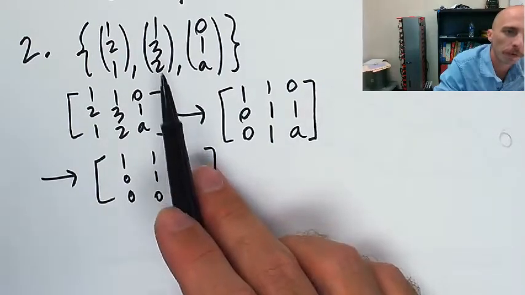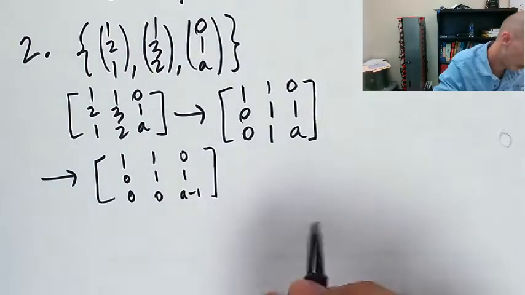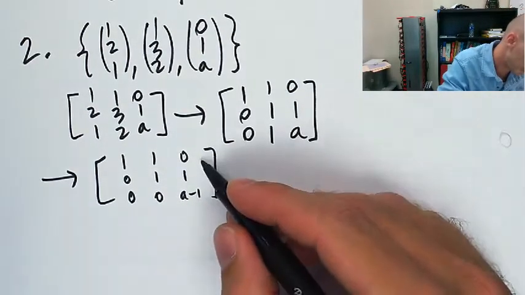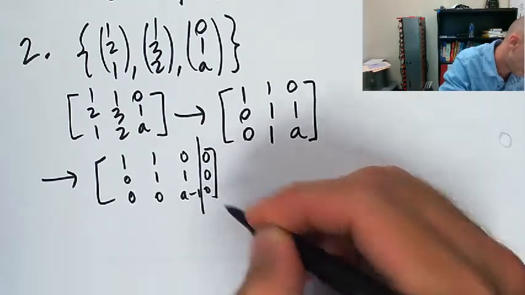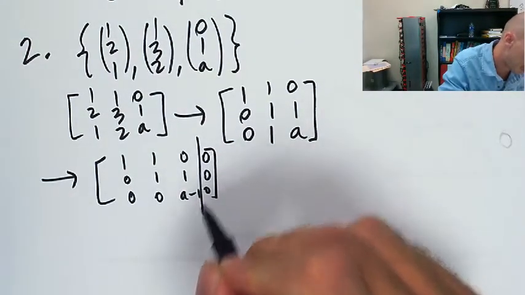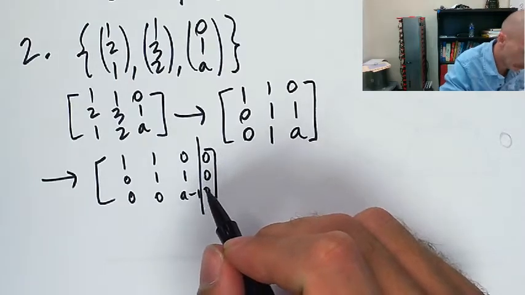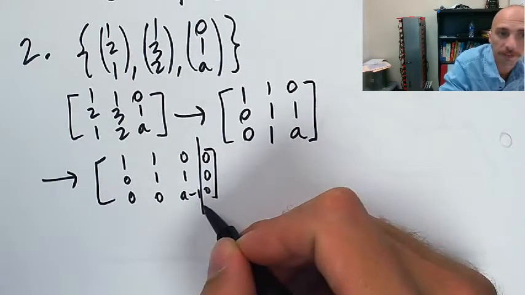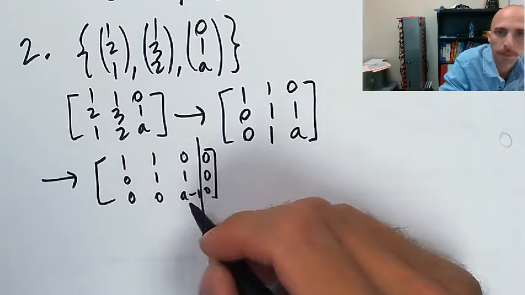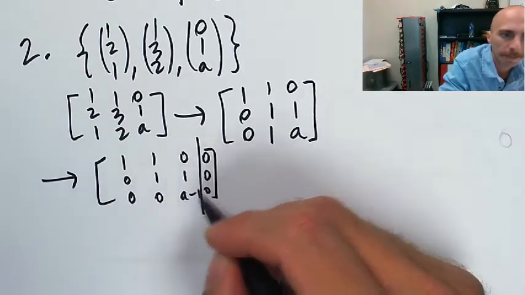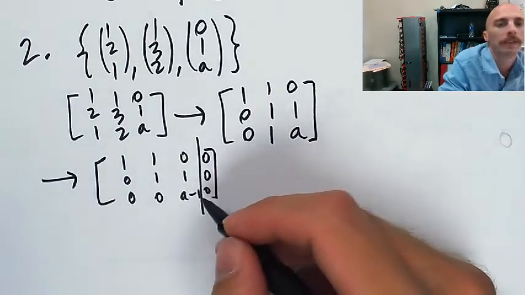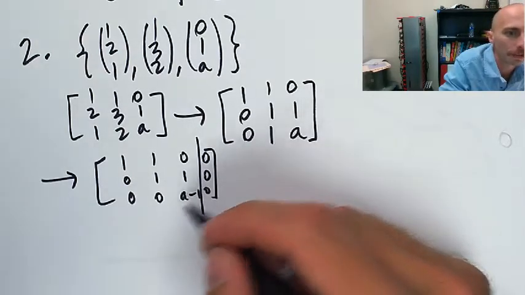If I had augmented this with the 0 vector, I'd still have a 0 out here. So maybe I'll just say, envision I do have it augmented with zeros. If this thing is going to be dependent, it's because this equation has infinitely many solutions. So we can't have 3 pivots. That's not going to work. If this is not 0, then I just divide this row by whatever it is that's not 0.